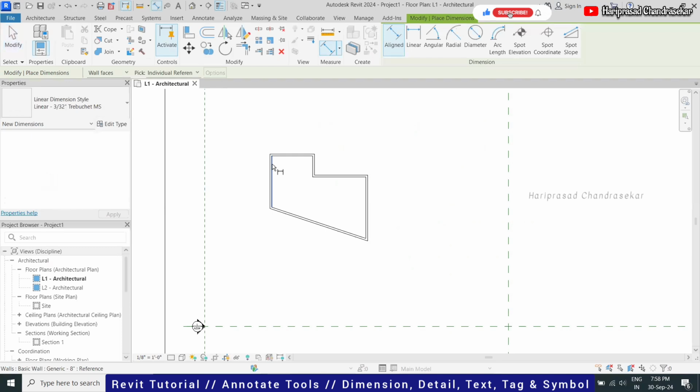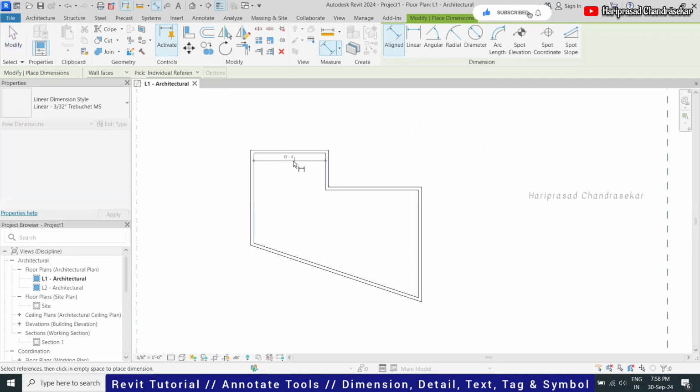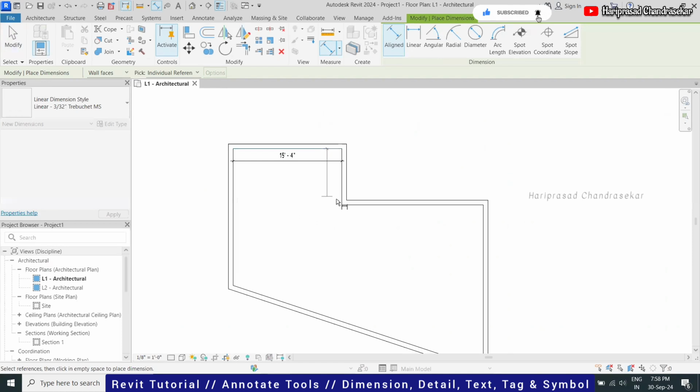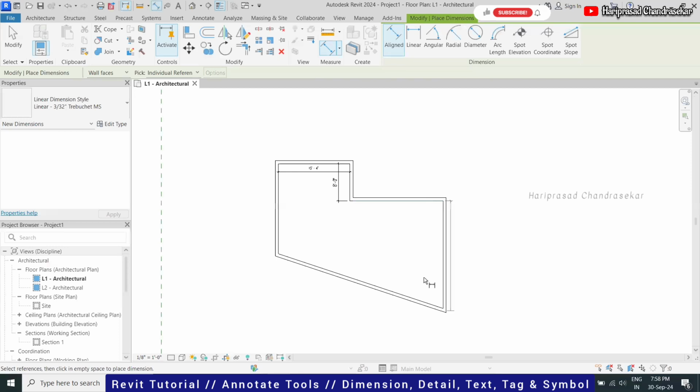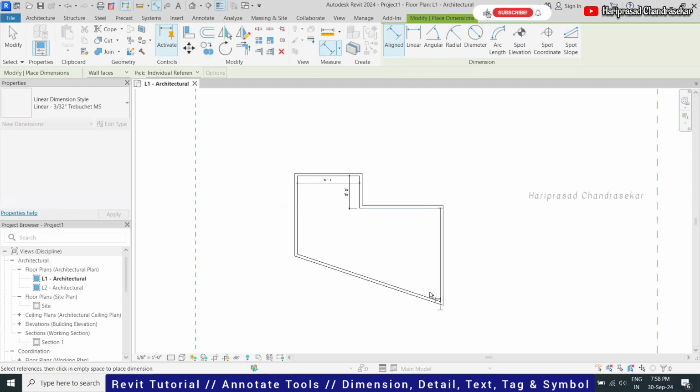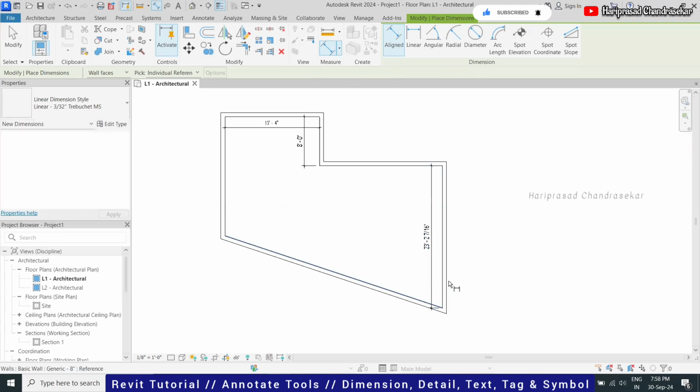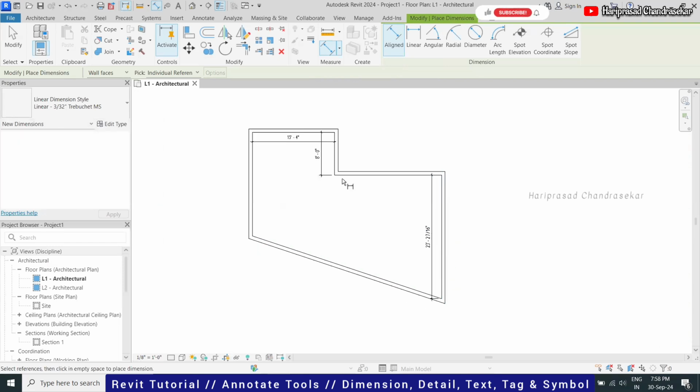So in that case, you can just click the inner walls like this. Okay, and here and then here. So it is simple. If you are taking the aligned dimension, and here you can't click it, what we can do is use the tab key. So you can use the tab key to find the node point. Again here and then here, this is easy. And again here you can use the tab key to get the node.